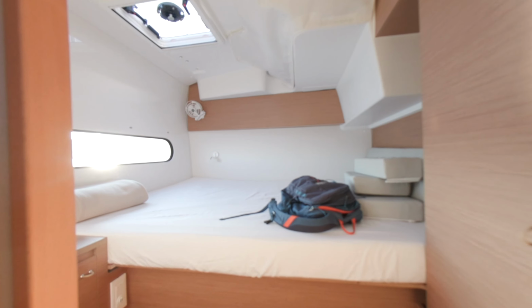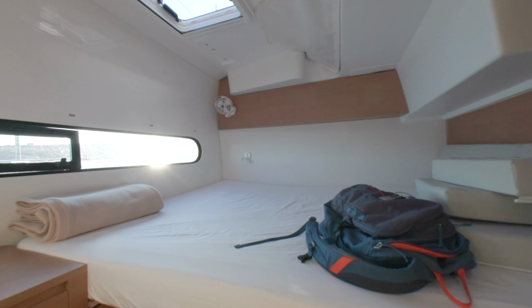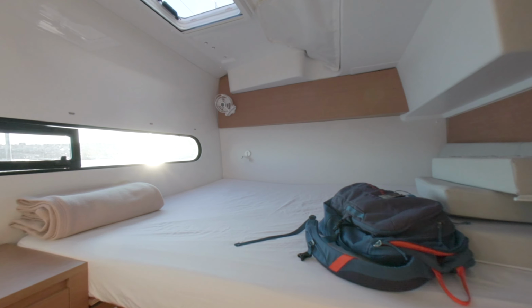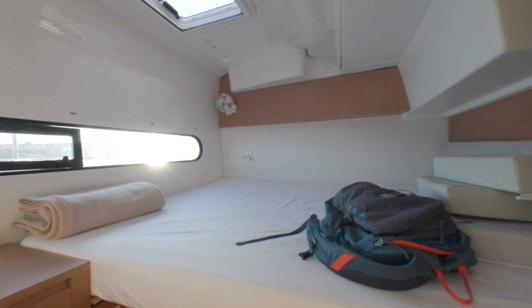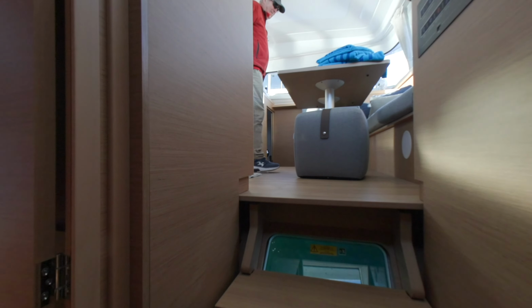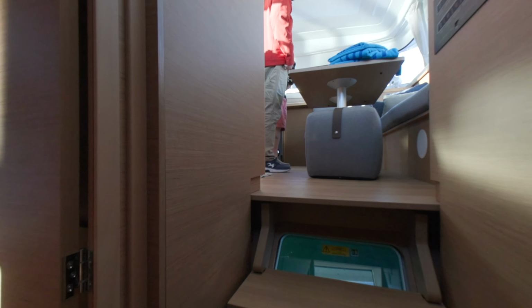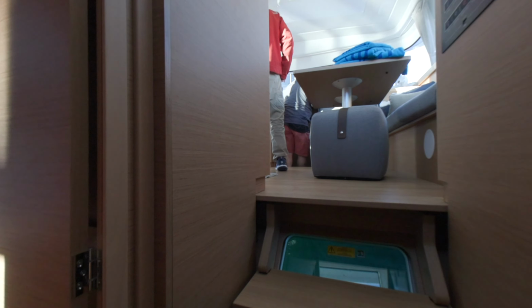Oh, I just love the lightness of this boat. Take a look here. This is the aft cabin on starboard side. They have storage to the right and the left in here, and also underneath the mattress, of course. Also the window, and again you have a window that opens and a hatch above that opens, so it gives you a ton of airflow. Here you can see the emergency exit, that green window, so you can pop the 2 stairs out and you can open that with a hatch in case you ever need to get out that way.